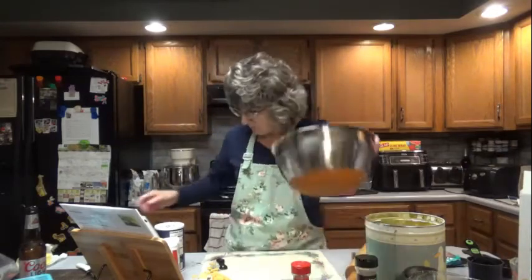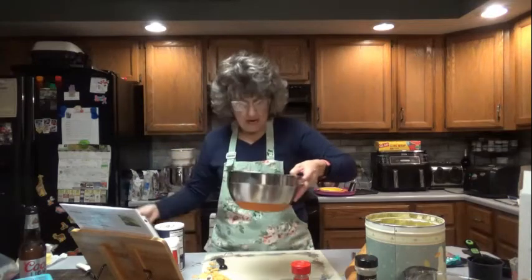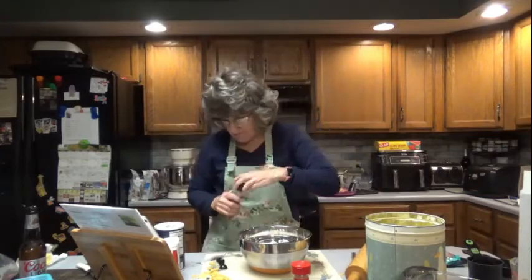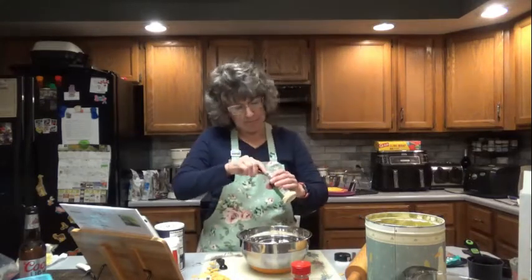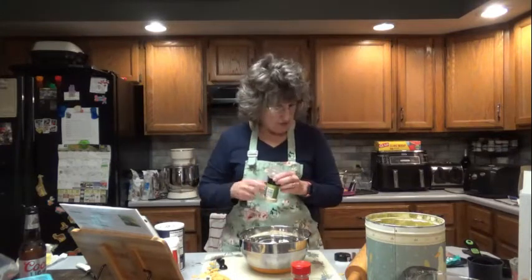So in a medium bowl, beat together egg, beer, flour, 1 teaspoon garlic powder. Oh, I can smell that beer. Have you ever had beer bread? That's good. 1 teaspoon garlic powder.